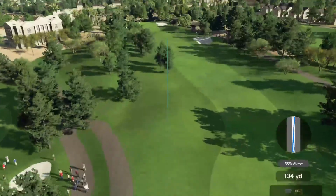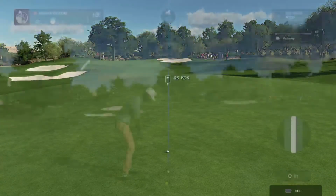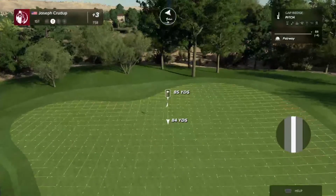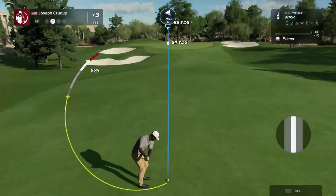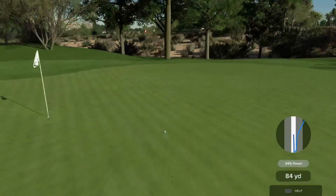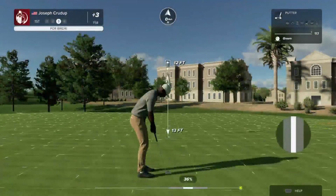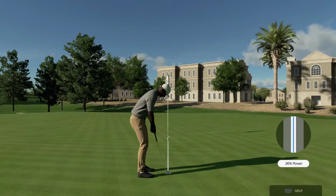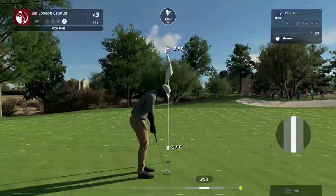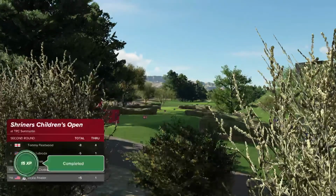And let's see what he can do here today. You like that, didn't you? Time for the second shot into the first. This one needs to kick left. Okay, that'll work. 12 feet to the cup coming up. Yeah, that putt looked pushed. Oh, I don't mind this par putt. So it'll be a par to start their round. Very nice par indeed. Very solid hole played.